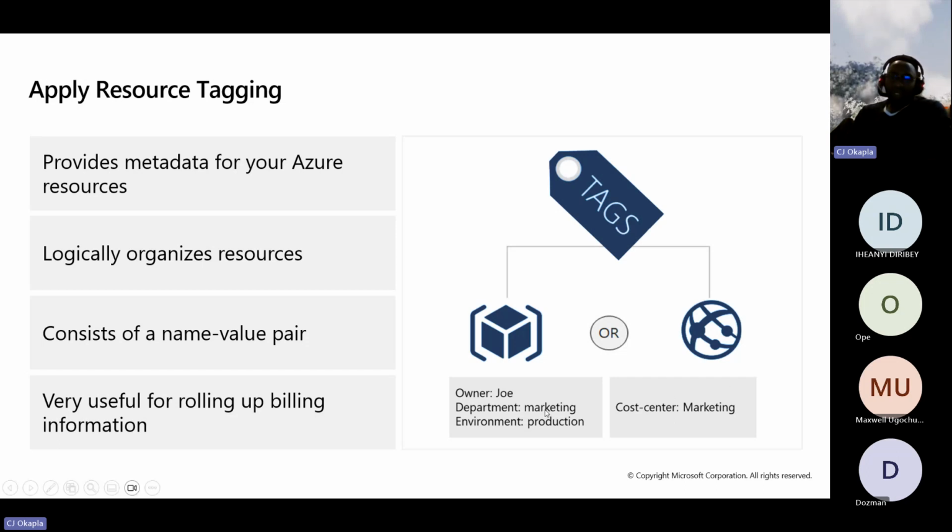And then you can also provide further information like the cost center for tracking and reporting costs, and who within the organization has to pay for the consumption within a subscription environment. Tagging consists of a name-value pair, so it's also very useful in billing information.